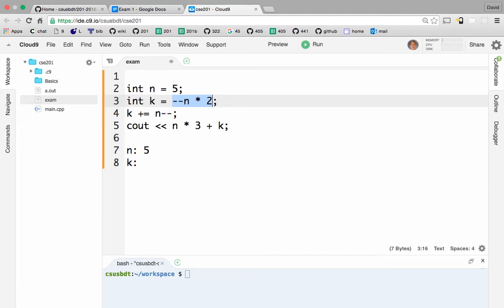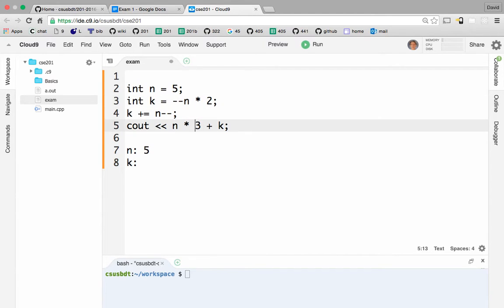A pre-decrement is done first. And this pre-decrement is done immediately. We don't wait for that. So it's different. The post-decrement is evaluated after we read the value from n. Here, we modify the value of n and then read and use the value of n.